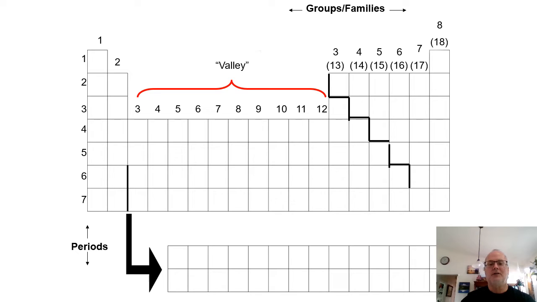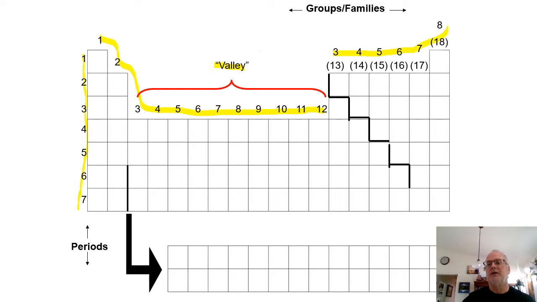The first thing you're going to need to do is print off, or if you don't have a printer, copy the blank periodic table. You can find that link in your OneNote page to either print it or bring it up so you can copy it. You need to label once again all of the different parts of the table that we did before. So you have to put in the valley, all of the period or row numbers, as well as all of the numbers across the top, which are the group or family numbers.